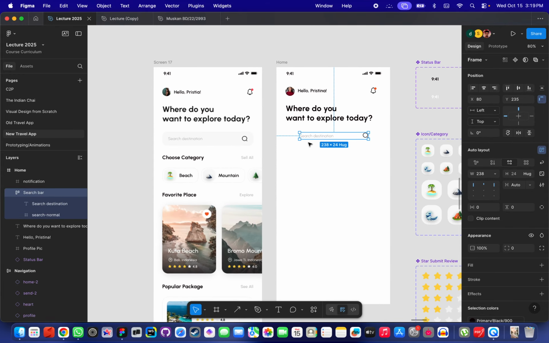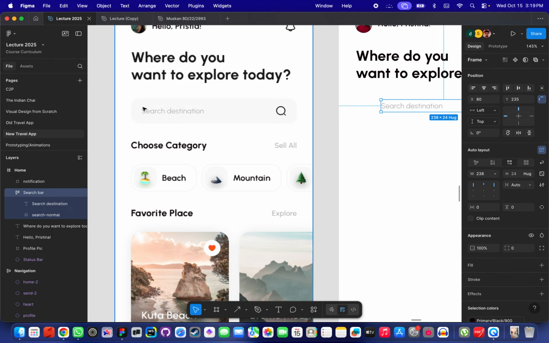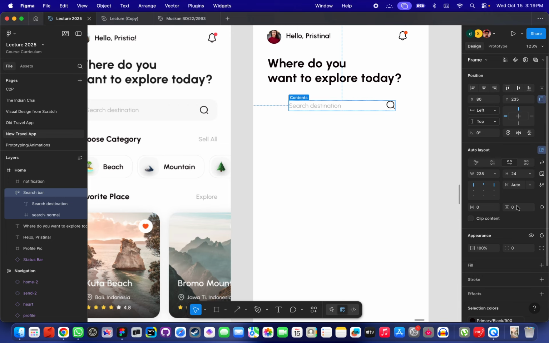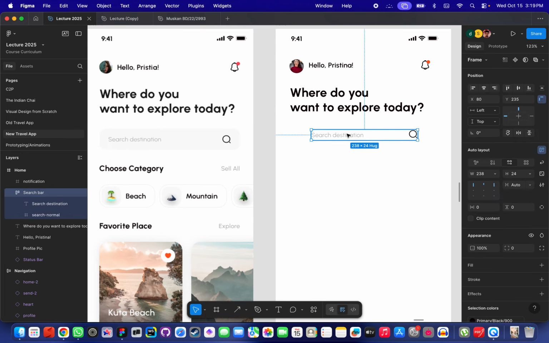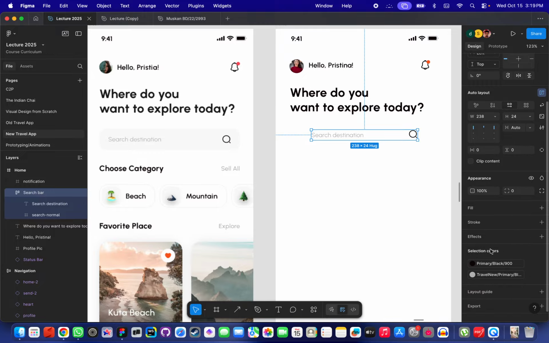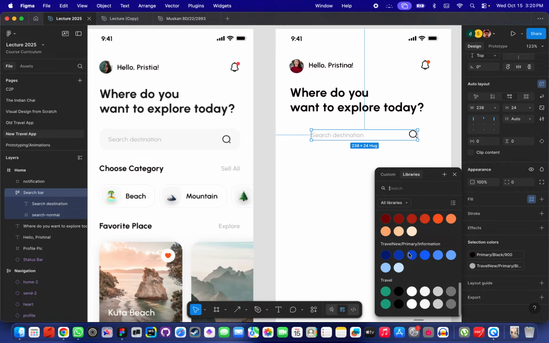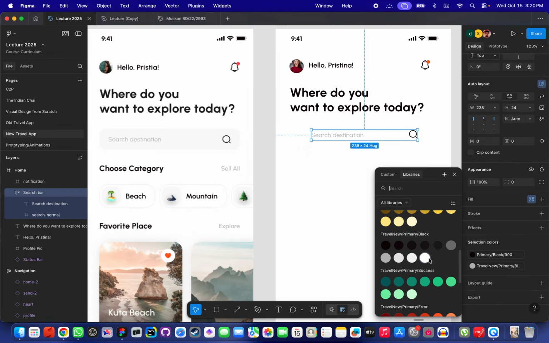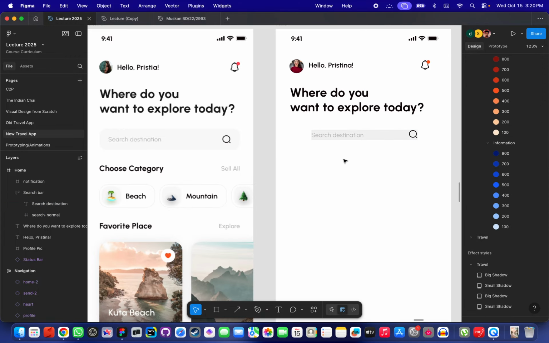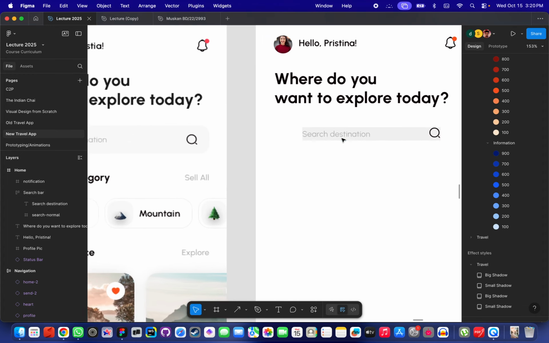And a lot of you, once you have this, see there is a lot of spacing here at the bottom and below. Because it is an auto layout, you can give the spacing right now, but the spacing will not be visible because there is no background in the first place. So first put the background and then give the spacing. Click on this and put the background. What is the background? 100. Okay, so we got the background. It might be a little bit lighter than that, but let's figure that out. So now we have it.